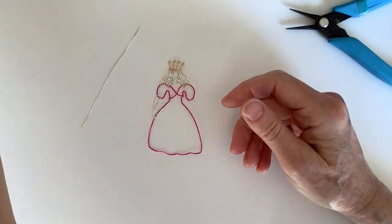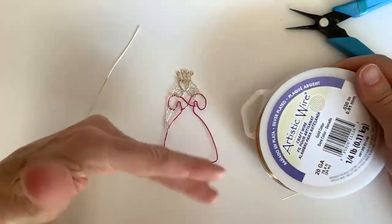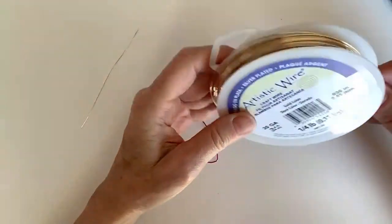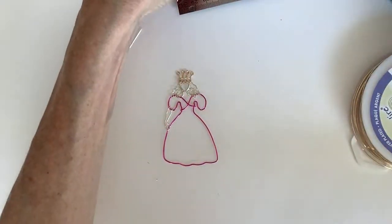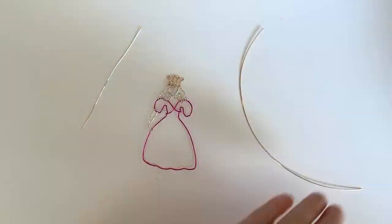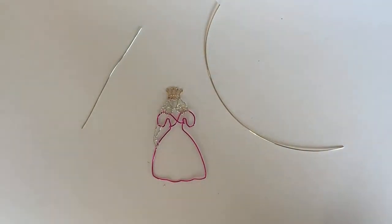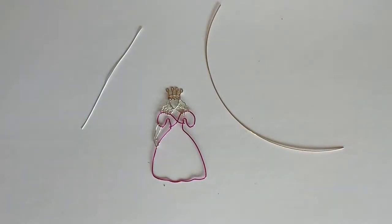I'm thinking out loud, and I may as well share my thoughts with you guys because that's how we learn, right? So now let us get our wand. We can go for gold again. Have a little bit of pattern and repetition. So we're going to get a gold wire and make a wand. So let's cut maybe 8 because I'm not exactly sure what I'm going to do with it. We could put a little bead in there, might be nice, because it would be interesting to have a little bit of a pattern. But you know what? Let me run and get my beads because I think I left them in the basement. I'll be like 1 minute, okay?